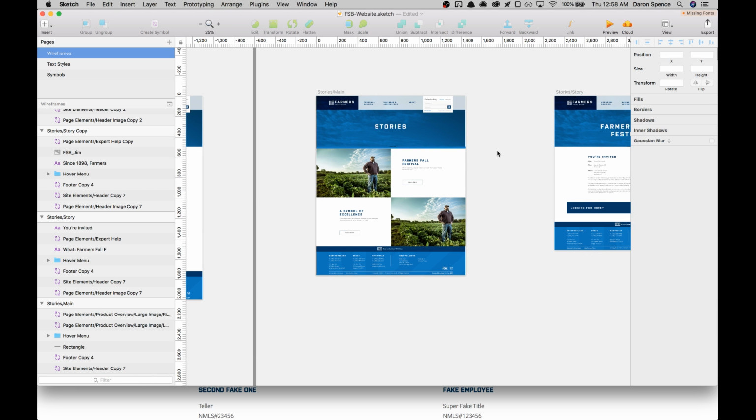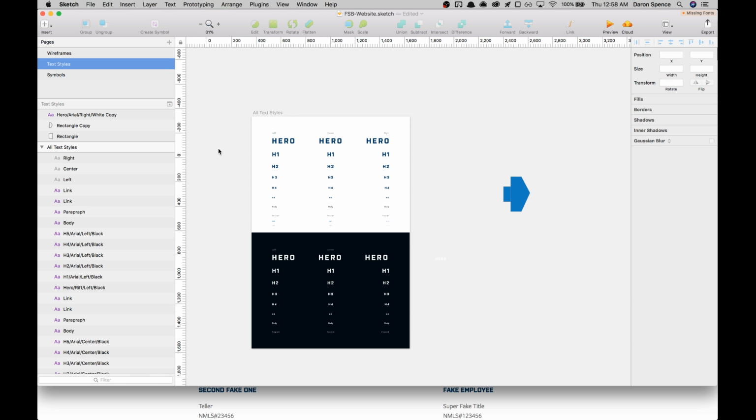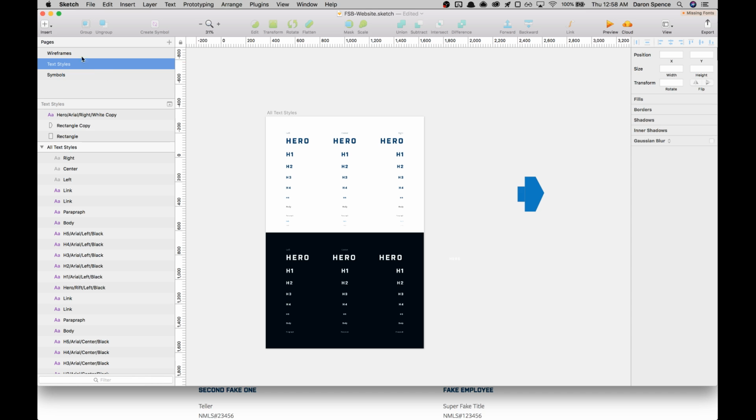Sketch also, if you use some of the third-party plugins that are available, you can pretty easily export text styles, and there are some where you can have all of your colors automatically exported into a palette.